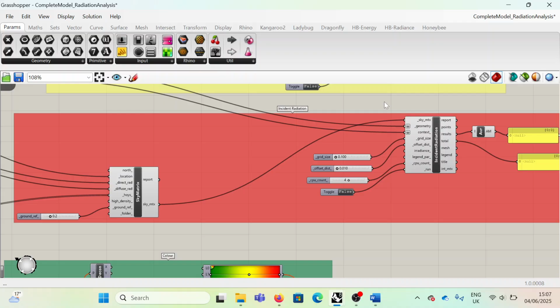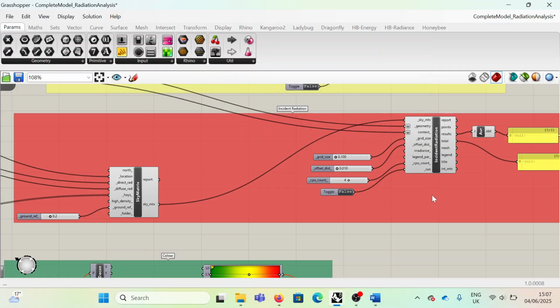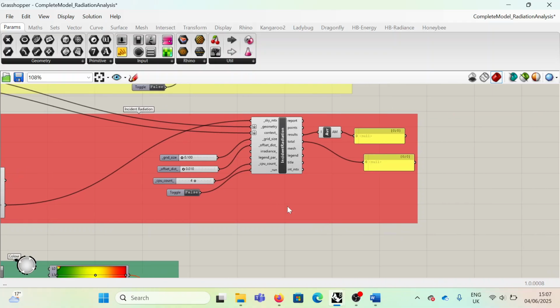The sky matrix produces an output that is put into the incident radiation over here. And that calculation is used for this output over here, which is my final calculation. It calculates how much incident radiation is received by the plots in kilowatt hours per meter squared.